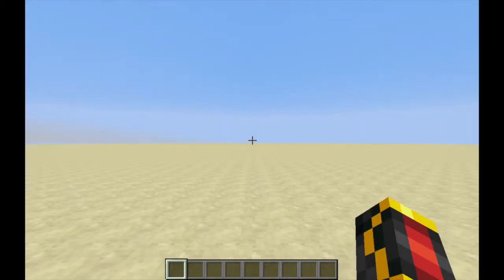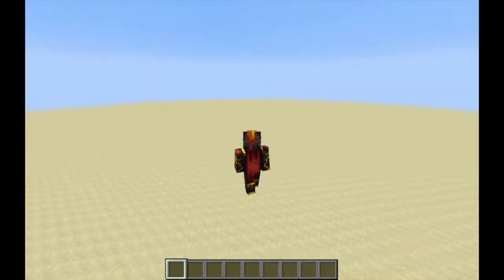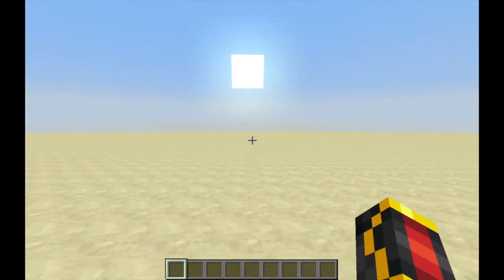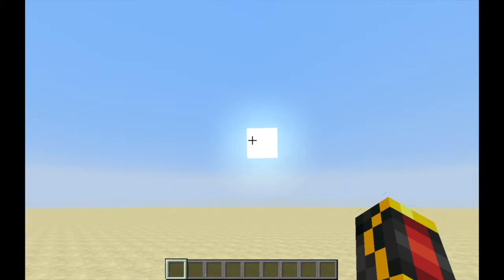And so now the world will generate. Basically, what this means is there's sandstone everywhere in every single direction. And yeah, it's like the perfect place for a Redstone testing world. Except you got one problem. There's nothing in it.